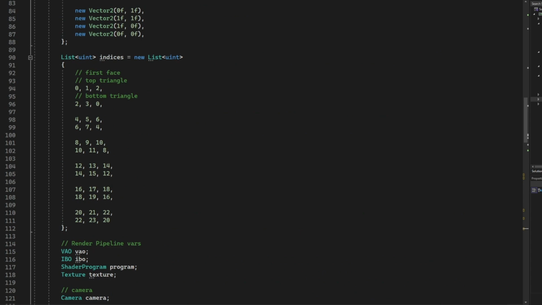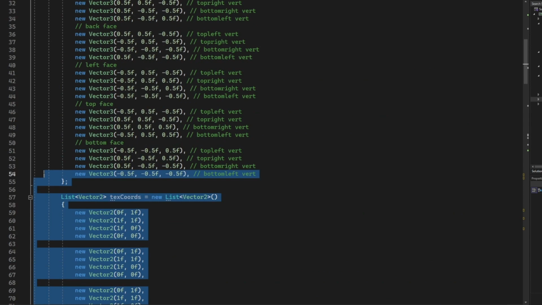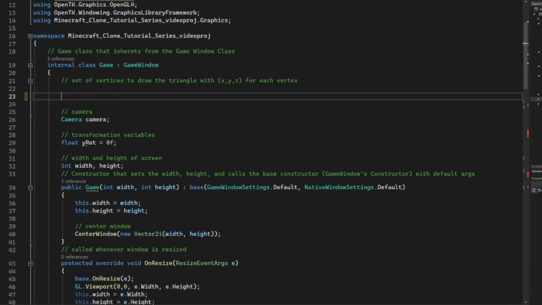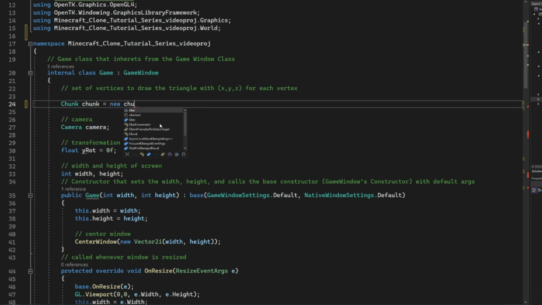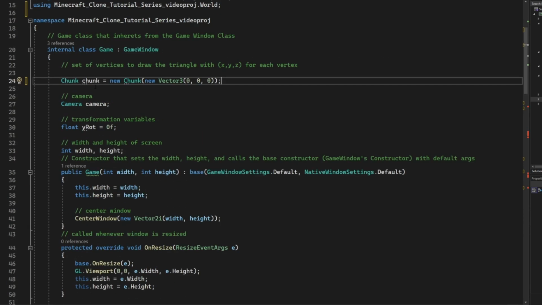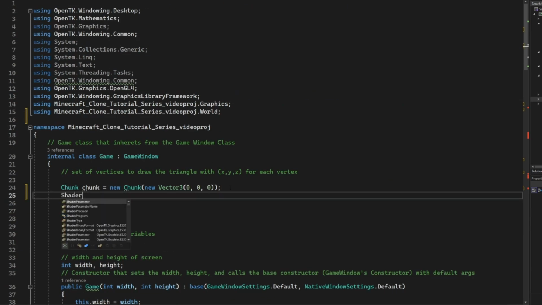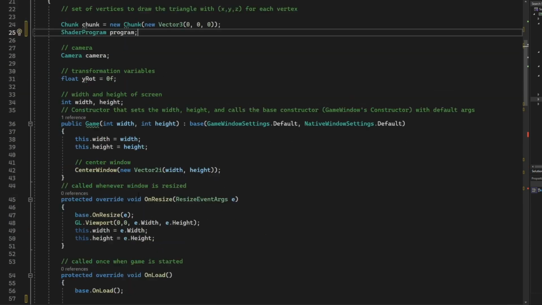My bad. Now what we're going to do is get rid of all of this render pipeline stuff with all this data. We don't need it anymore. And we're just going to create a new chunk. We're going to do chunk equals a new Chunk. And this is just going to take in a position. Our position doesn't matter right now. We haven't done anything with it. But we're just going to create a new Vector3, just fill it with zeros. And that should create our chunk immediately. And we do need the program, so I need to define that. So shader program, whoopsies. So now we have a program.